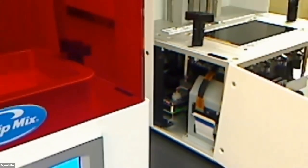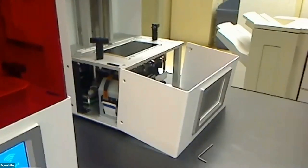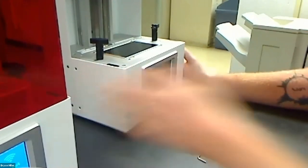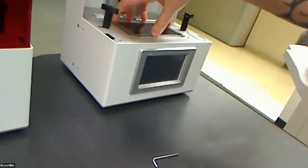At that point, all we have to do is remount the front frame with the four screws, so two on each side, and then you simply remount the aluminum bezel like so. And that's it. I mean, once you've done it once, it can literally take you like three, four minutes to replace the LCD screen.